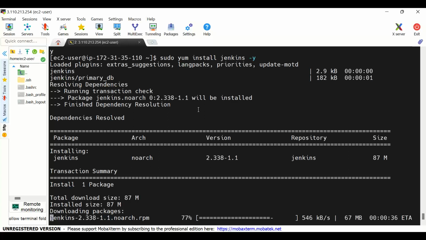Yeah, once Jenkins has been installed with that package, the next thing is that Jenkins is a process, not just a package. The package is required to get all the configuration files as well as the start and stop scripts of Jenkins. Whenever we install the package, we get all the libraries, binaries, and configuration files. But we need to manage Jenkins as a process. So the next step is to start Jenkins, using systemctl start Jenkins, stop Jenkins. Those activities we need to perform.